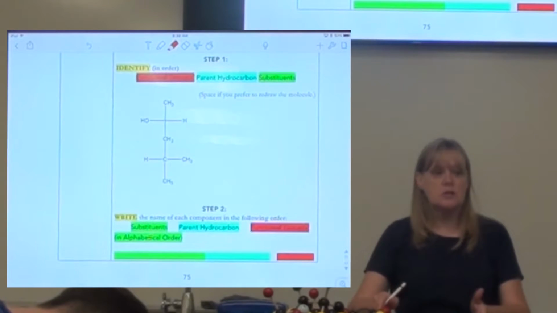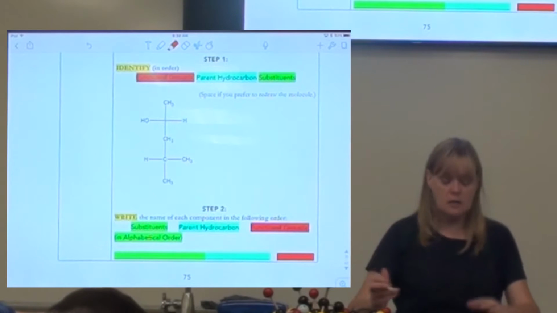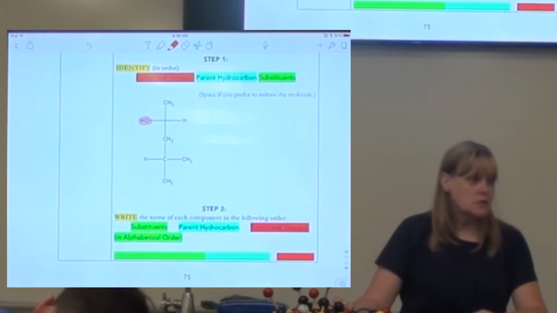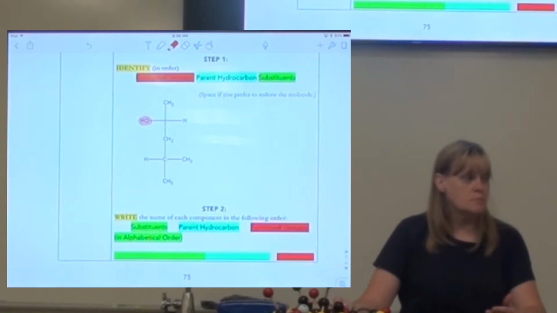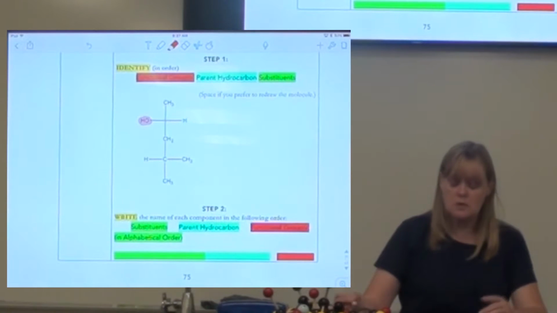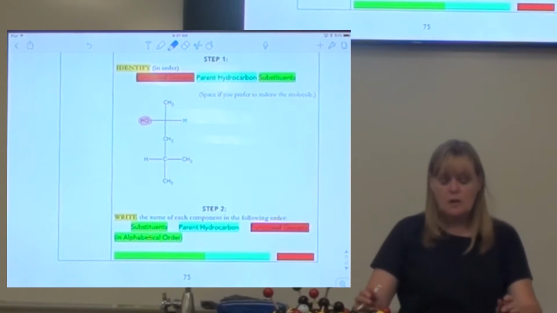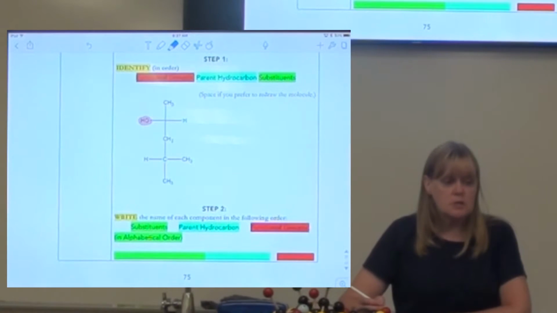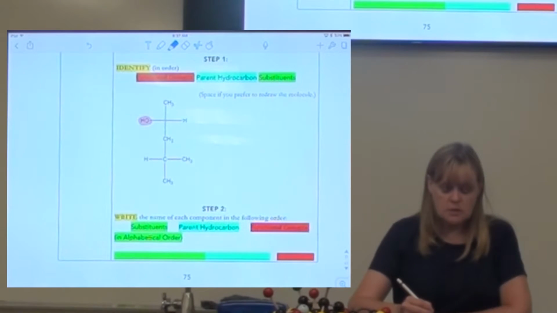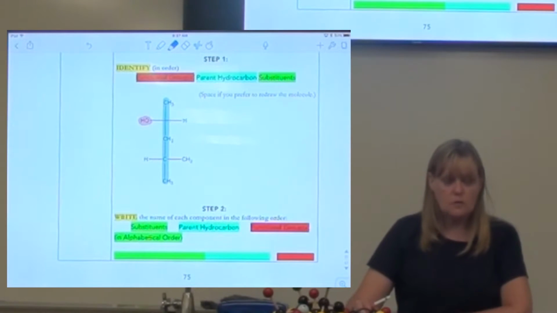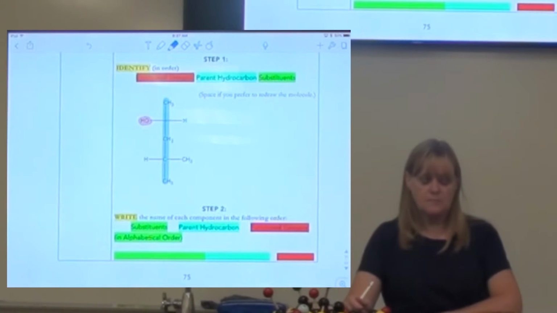So remember, your first step was identify or locate everything. So you have the OH is a functional group. If you've gotten rusty, a nitrogen is also a functional group, and a double bond is also, or a triple bond is also a functional group. You need to find the longest continuous carbon chain that contains the carbon directly attached to the oxygen. So you can do that, or you could peel off and do the other methyl group. Doesn't matter, you'll come up with the same name.